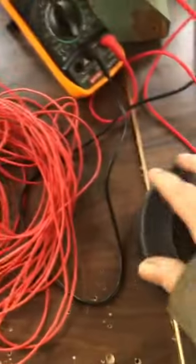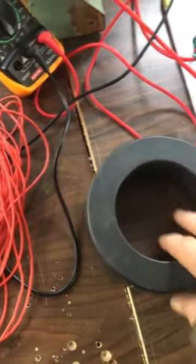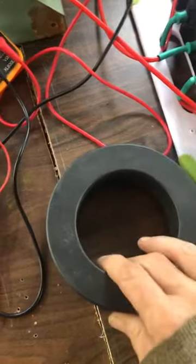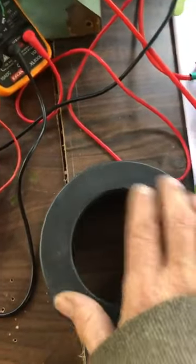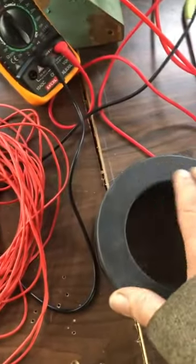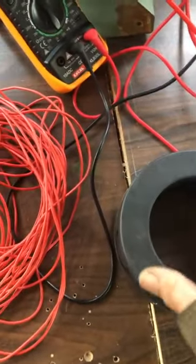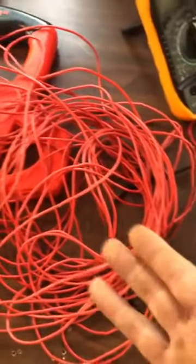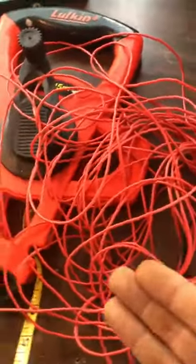Now whether the primary circuit works on the fundamental frequency on quarter wave of the secondary or not, it's not likely. It's going to work on a harmonic relationship between this wire and the divisions, or the entire sum of the primary. But the primary is a primary and a secondary — it's an auto transformer.